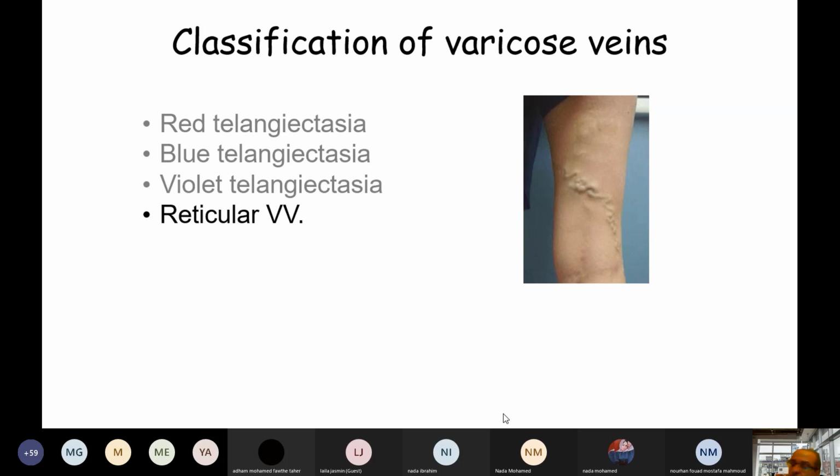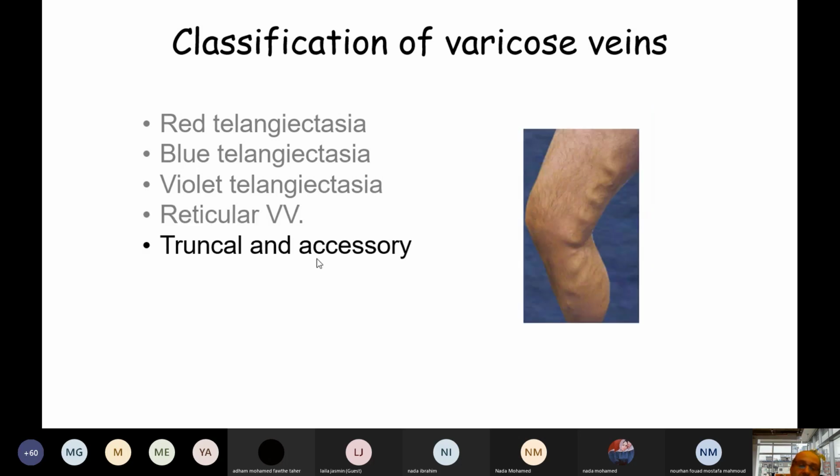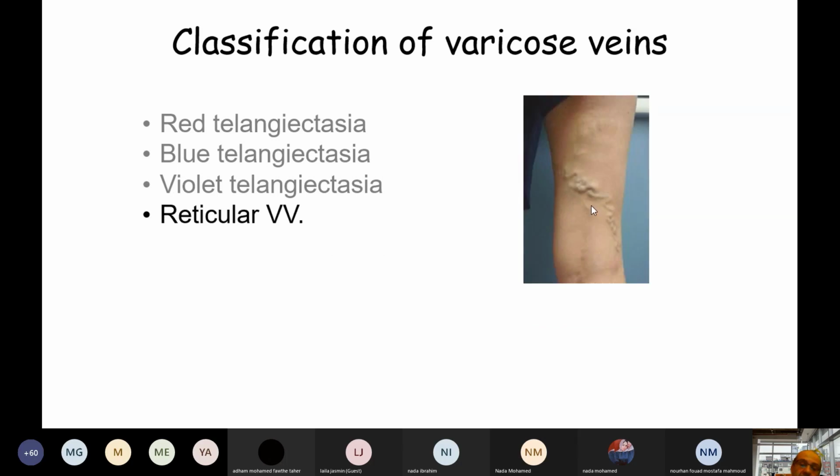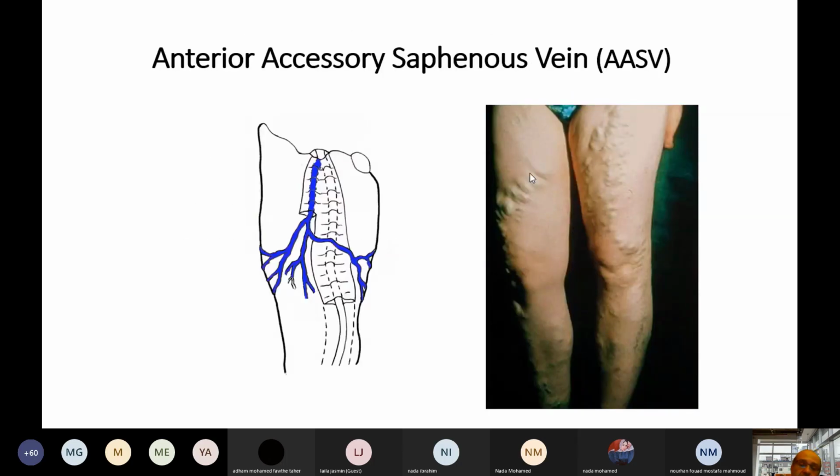tributaries of the great saphenous or short saphenous, resulting in reticular varicose vein. Here, the affected part is not the main trunk, not the great saphenous vein, but the tributaries of the trunk. And this is truncal varicosities, where the great saphenous is affected along the thigh and the leg. Don't expect to see this form of varicose vein in every patient you examine in the hospital, because it is a classical form and it is not always present. You may have these reticular veins or you may have the truncal form.